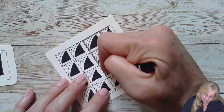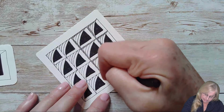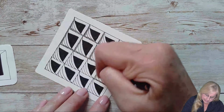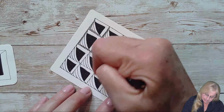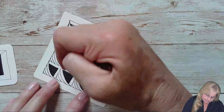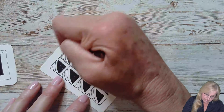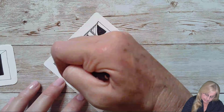On the left and across the top. On the left and across the top. And I'll show you the outside also so that it looks like it's coming off of this tile. Left, and I'm doing a little bit heavy just so that you can see it with the lights and all, so you can do whatever amount you want to do at home. I'm just doing it to make sure you see it.